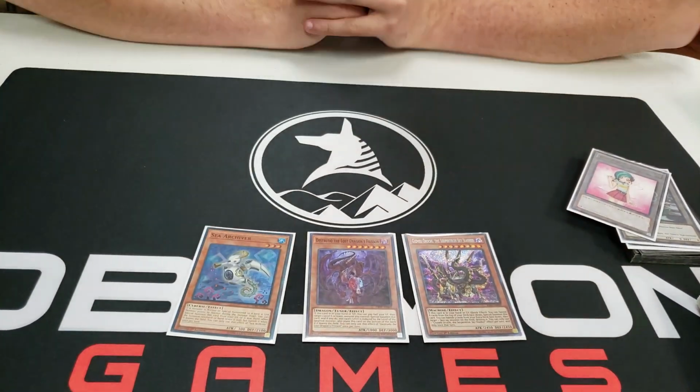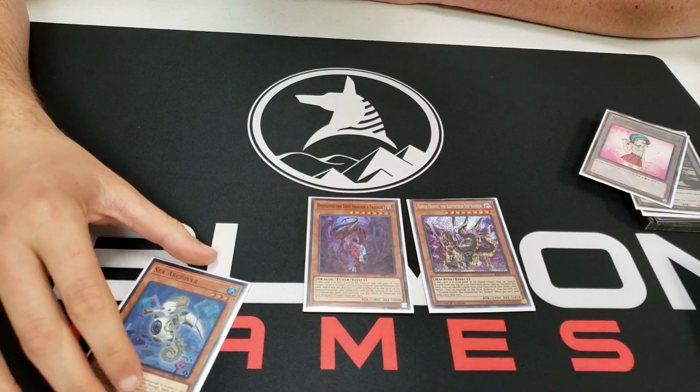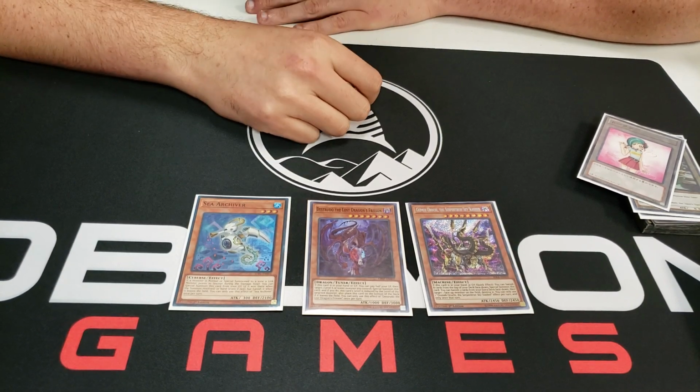And then last 3 cards. Sea Archiver, this was like I think 1 Phantasme, and I was just like, fuck it, I'm just gonna put this card in, and it's so-so. I've always thought this card is really lackluster. It's nice when you have it, it's nice when you mill it, but it's nothing guaranteed.